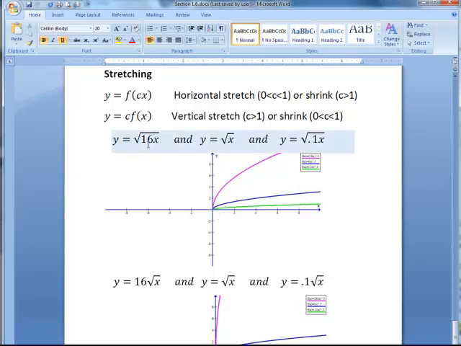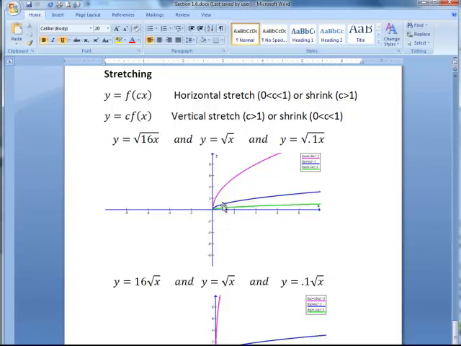Now, y equals the square root of 16x, c is greater than 1, so it shrinks. So basically, notice this graph looks like something happened to it. Really what happened is I took it all the way from the right, and I pushed it from the right towards the origin, towards the y-axis. I kind of shrunk it down, so I took it over here and brought it this way. It looks like it's increasing a lot steeper, but it's actually being compacted.